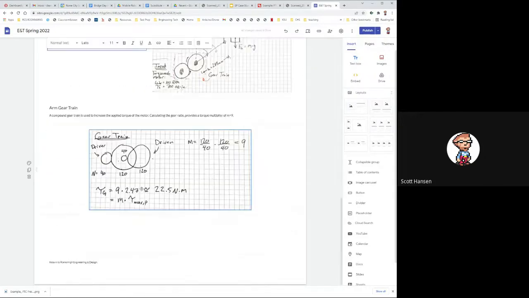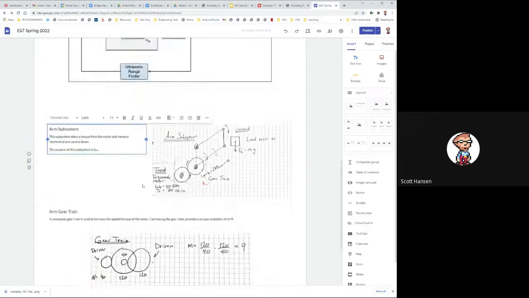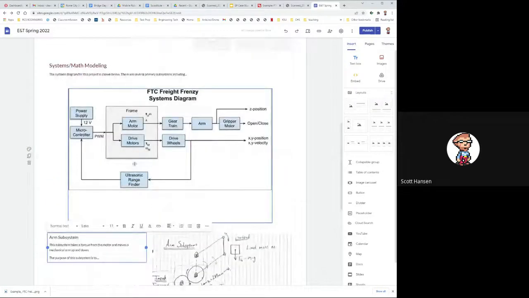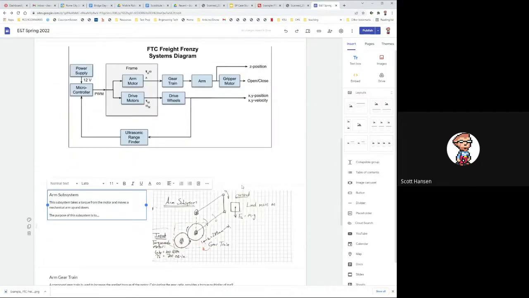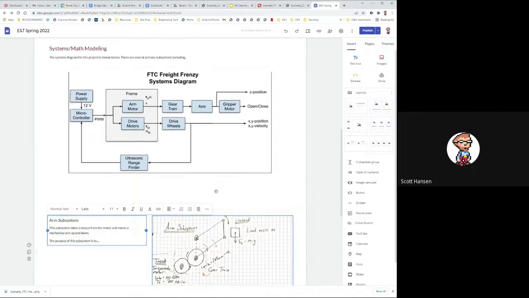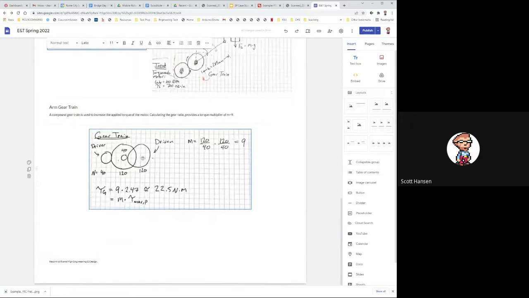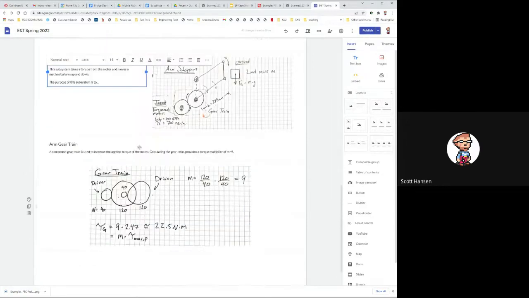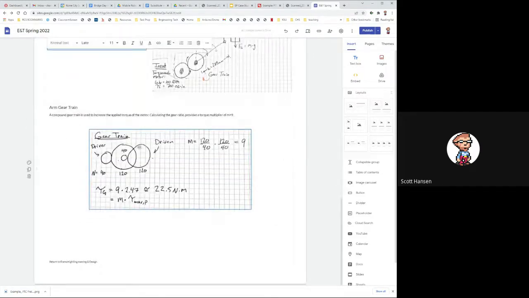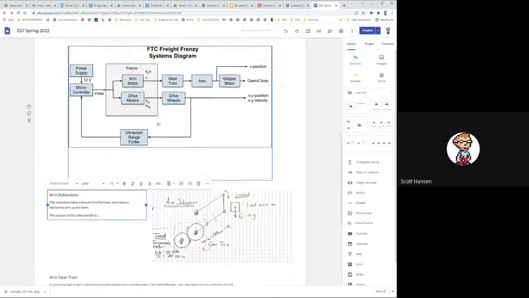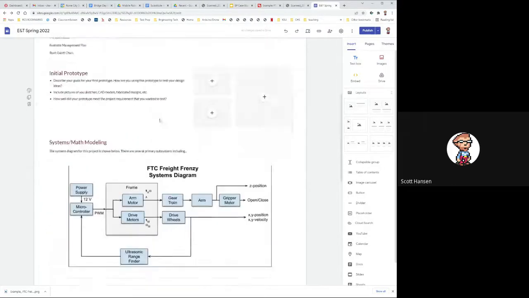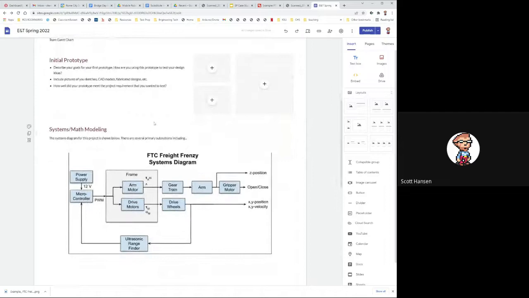And so if you can do that for a few of your subsystems, the particular ones that we've talked about, being able to analyze anything with gears, anything that has mechanical moving parts that we can do mobility analysis for, you'll have a pretty nice little presentation of some pretty high-end engineering concepts related to your project. So see if you can get that presented for your project. That's sort of what I'm looking for in terms of how your portfolio looks and feels.